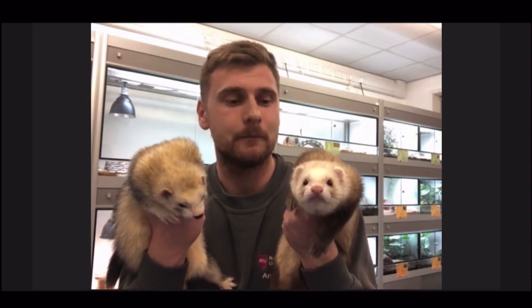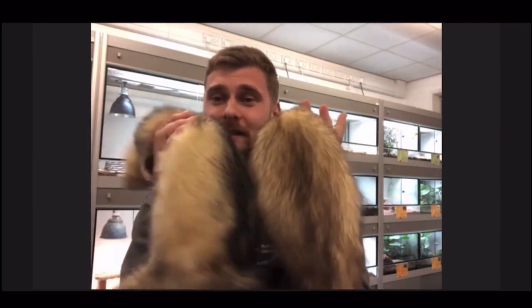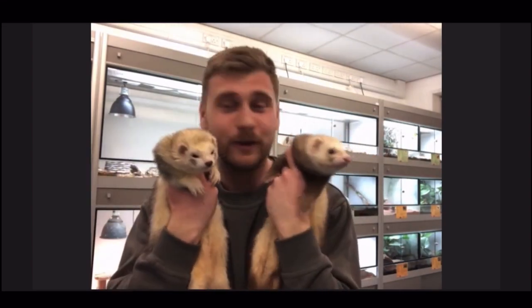He's almost blonde. So in the wild, we actually do have ferrets native to the UK, but they're more commonly known as polecats when they're the wild variety. They've only really become ferrets and got that name since they got domesticated, which was roughly 2,000 to 2,500 years ago. So not as long as dogs and cats, but for quite a while, which is why you have all these fancy colours and why they're so cute and cuddly now. Just before we go to your next animal, what do they eat, ferrets?